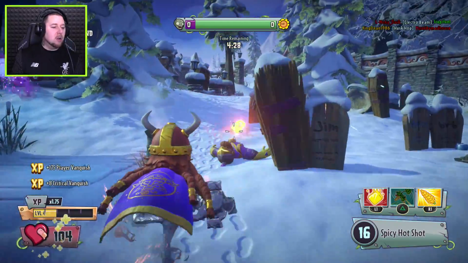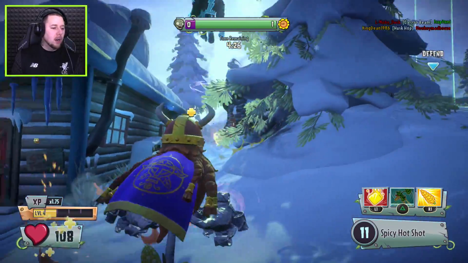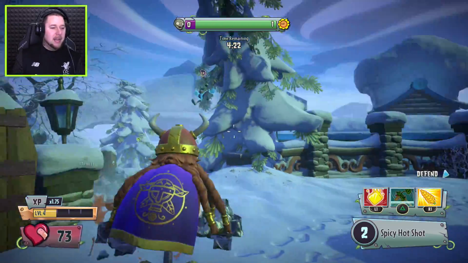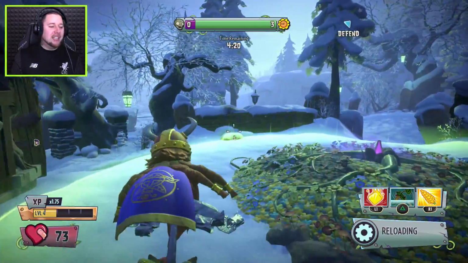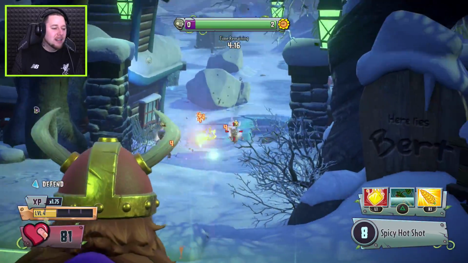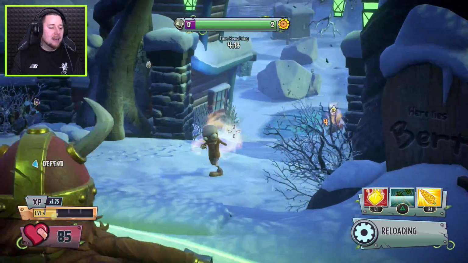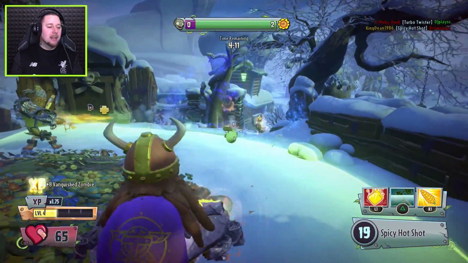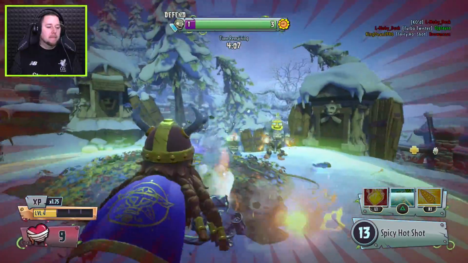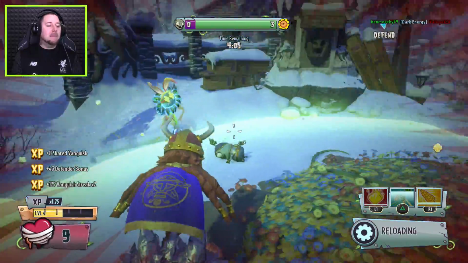Yo, get him, get him, get him. Yes! Did I get the kill there? I got the kill. Epic. All right, that was cool. Ah, run away, run away, run away. Help me, help me. Yo, he was chasing me down. Oh, man. No way. Yo. No way. The imp, how can the imp survive in there?